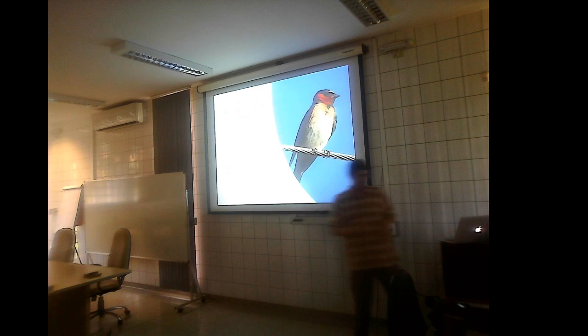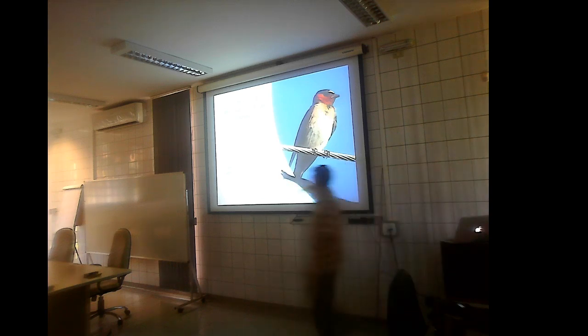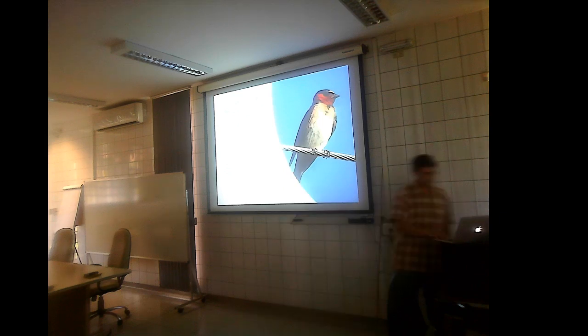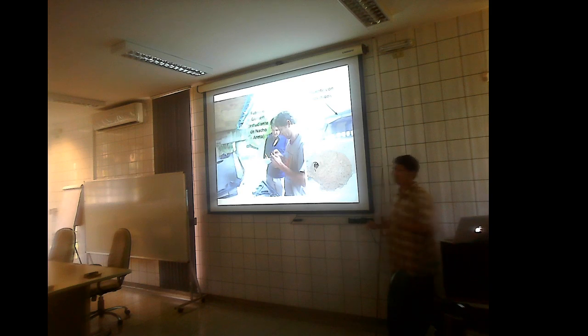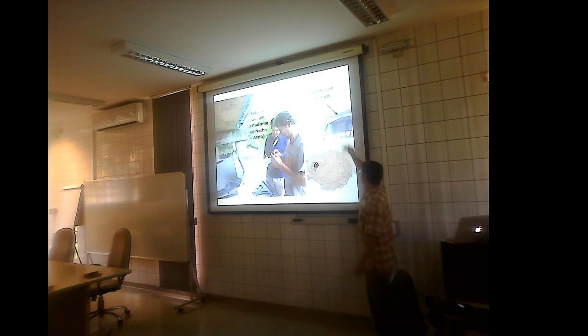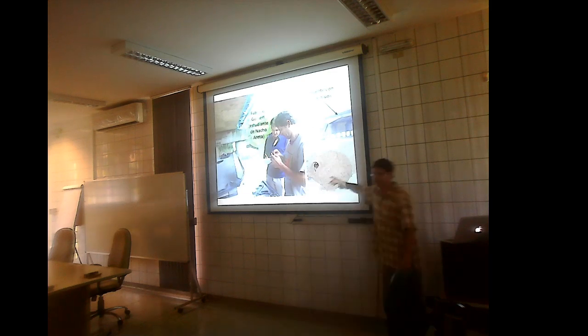But we wanted to figure out what was going on with the other species, the cliff swallows. So in 2015, we started tracking some of these birds. Here's some of our efforts to put tags on them. They nest on bridges. So here's a bridge, with a river with lots of fast water going underneath it. It was really hard to catch these birds, but we did it, and we put some tags on them. This is what their nests look like. They nest in these little mud nests that they put up under the bridge.